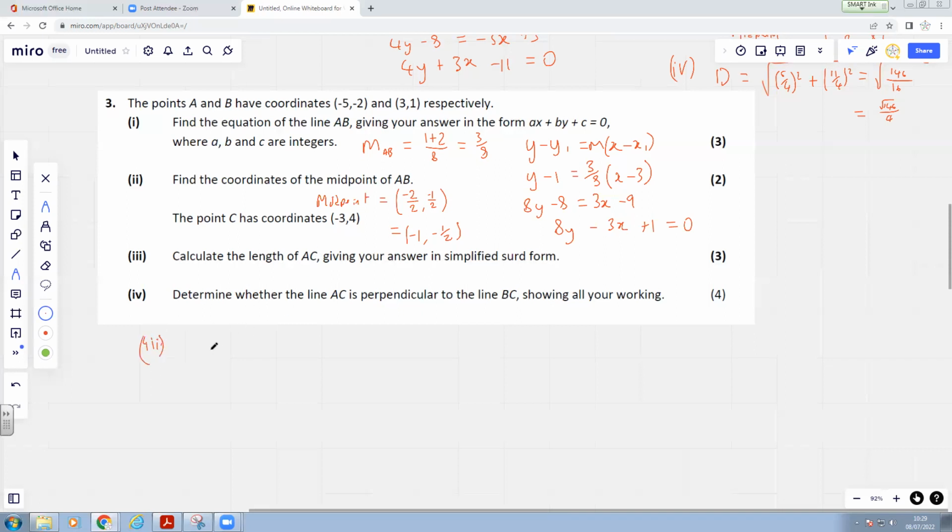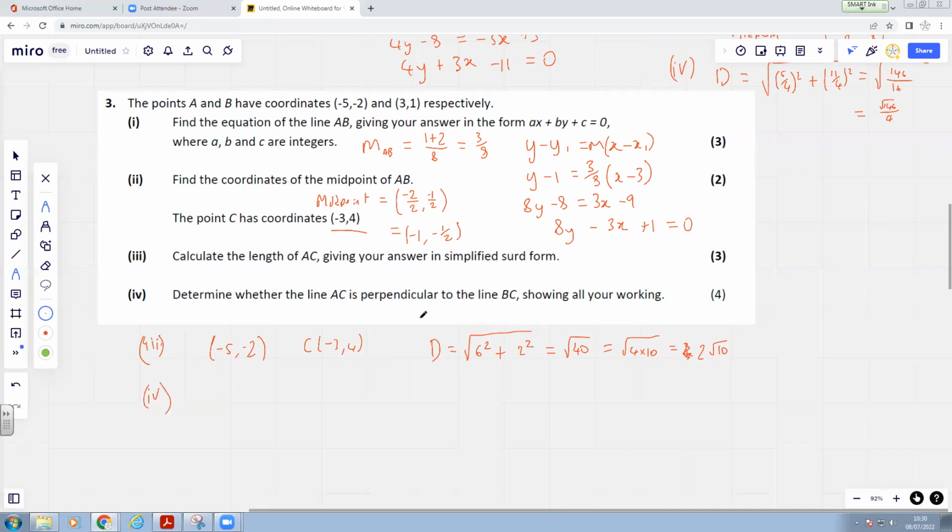Calculate the length of AC. So let's write down A's coordinates nice and clear, and C's coordinates, that's up here, minus 3, 4. If I'm finding the length of that, it's just the old distance formula again. So change in y is 6, square it. Change in x is 2, square it, and you get root 40. You could simplify that because that's actually got a square factor of 4, which you can square root. So it's the same as 4 times 10, but you can square root the 4, giving you 2 root 10. Hopefully I've got that one right. Yeah, I have. I'm occasionally looking over at the answers and checking.